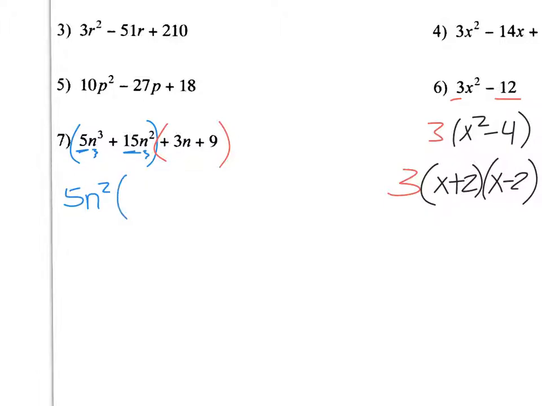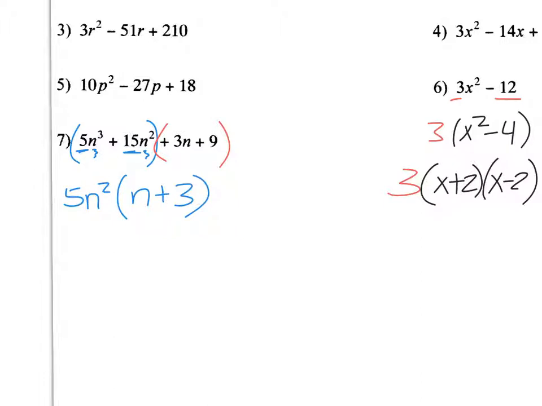Now if I do that, that's going to leave 5 times 1. So I can write the 1 if I want to, or I don't have to. So 5 times 1. And again, 5 times, let's see, n squared, n, because I had 3 n's. Again, you can put the 1 there, but you don't have to. All right, 5 times 3 is 15. Took both the n's out already.